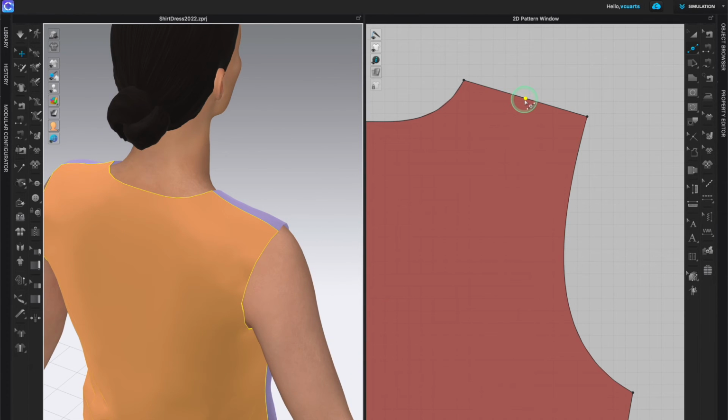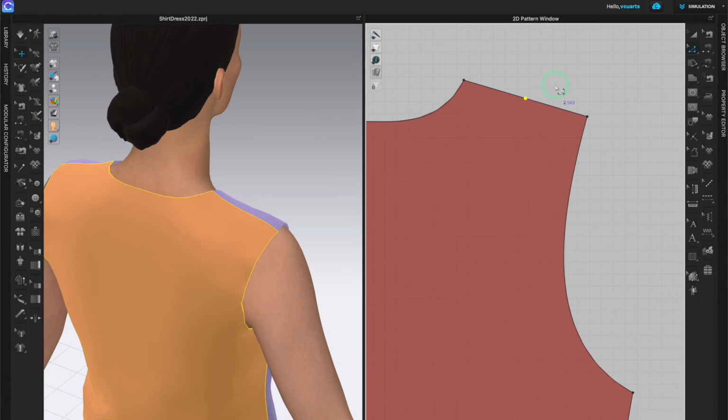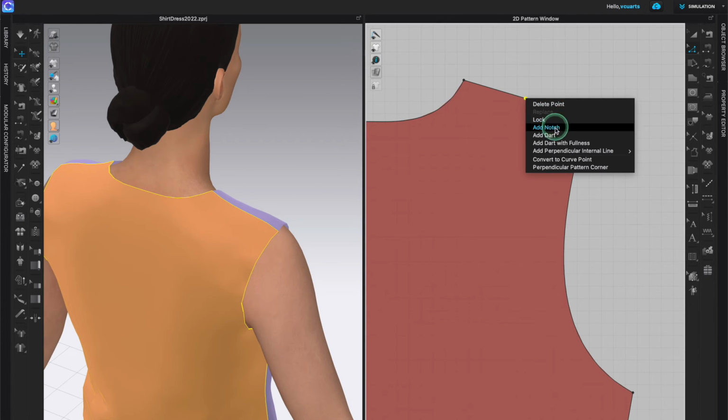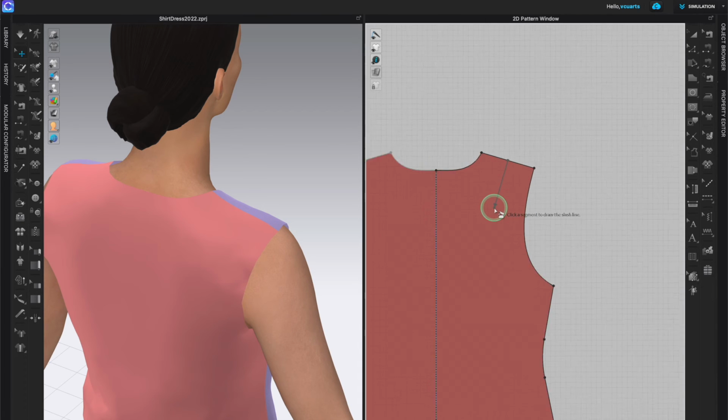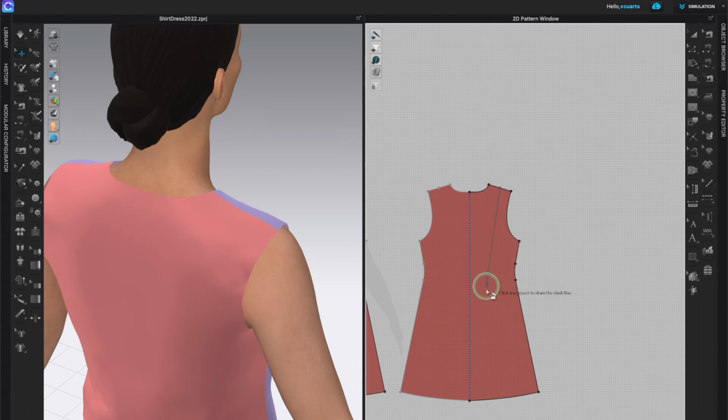So with this one, I'm going to use the add dart with fullness because I don't want to take any of this length of my shoulder seam away. I'm going to go back to my edit pattern tool, hotkey Z, right click on this segment point, add dart with fullness, and you're going to have to click on a whole other segment.